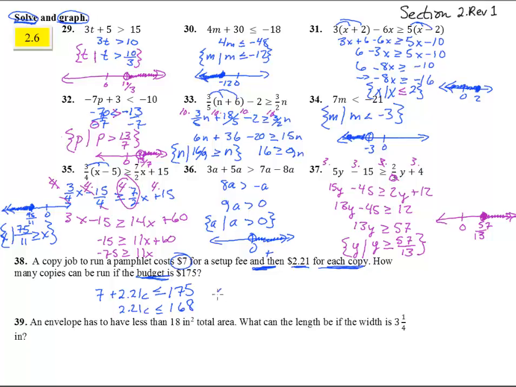And we get that the copies have to be less than or equal to, punch that in my calculator, I get 76.01. I can't make 0.01 copies. So, we will round to the nearest copy. Copies have to be less than or equal to 76. And there's 76 right there. We're going to circle it.